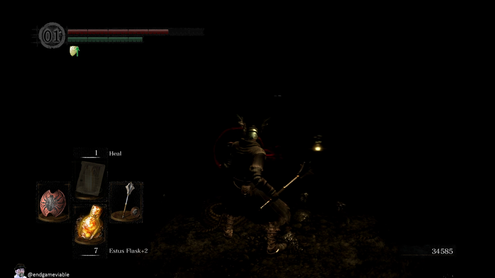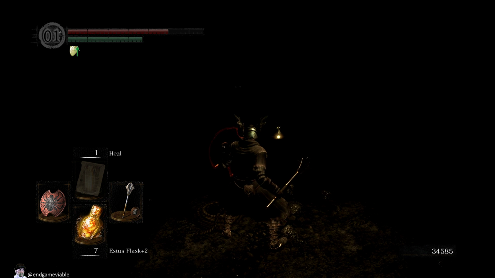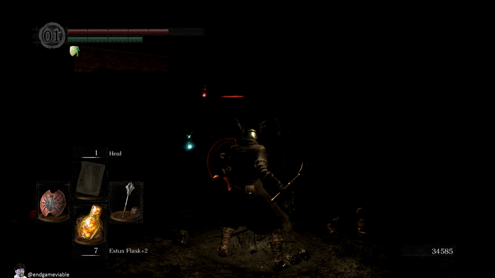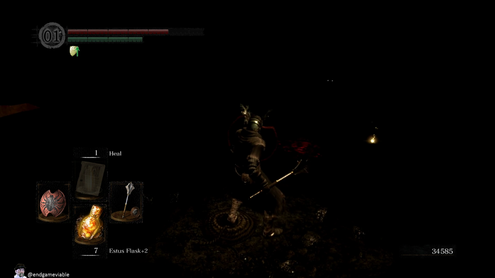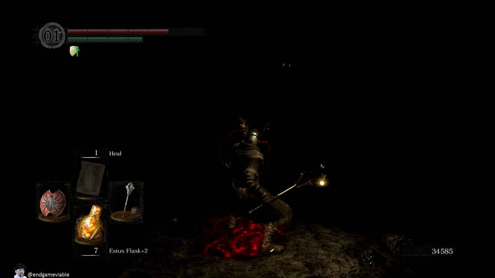So the only way I can tell that there's a skeleton ahead of me there is I see two glowing eyes in the dark. You can also see these glowing, colorful little flare things. Those are around here periodically to kind of show you where the floor is.